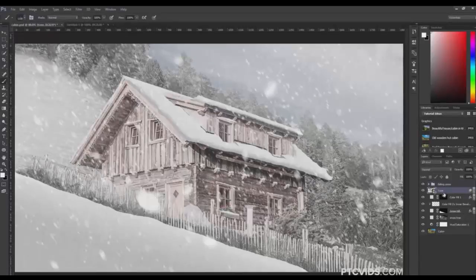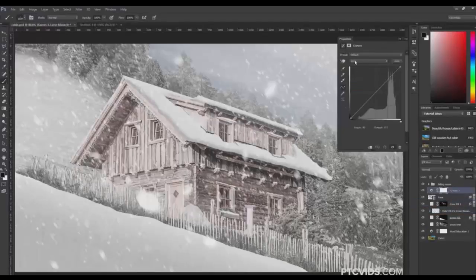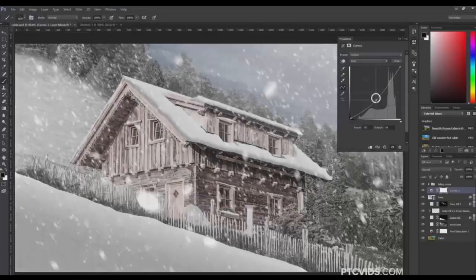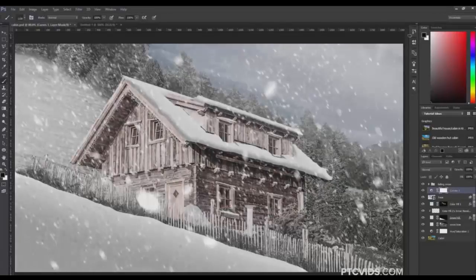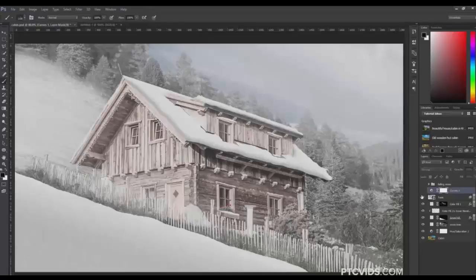And right below that, above the haze layer, I'm going to create a curves adjustment layer, and I'm just going to use the preset called darker to give it just a little bit more contrast. And if that's not enough for you, click and drag this point down just a little bit further. So that's what I'm going to do. So we have our falling snow, we have the layer that's giving us contrast, and we have the haze layer.